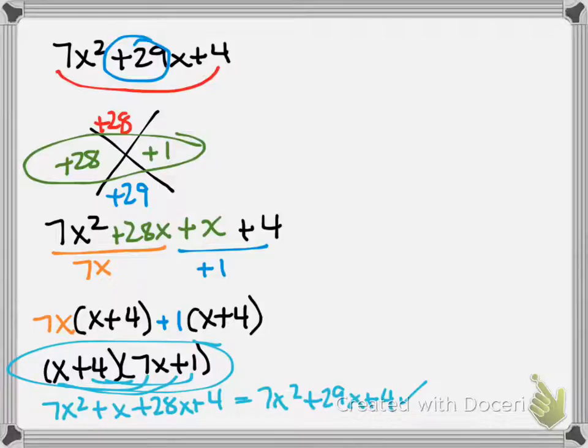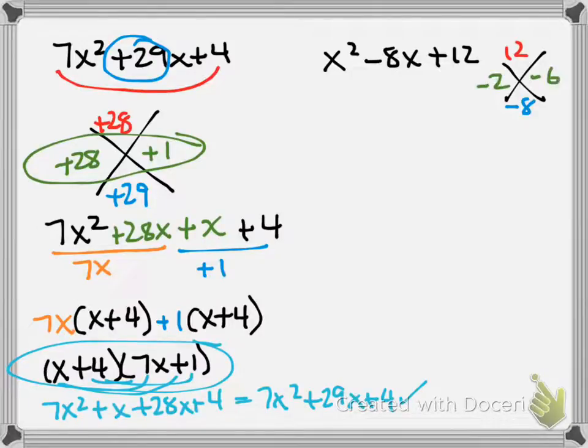Okay? So let's go back to one of those easier ones, and show you how I can use this exact strategy on that. So let's do that x squared, what did we have? X squared minus 8x plus 12. So we played our game. We had 12 on the top. We had negative 8 on the bottom. We came up with negative 2 and negative 6. So what we can do is just rewrite this as x squared minus 2x minus 6x plus 12.